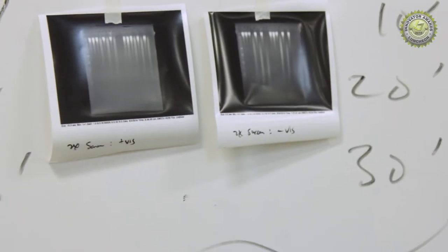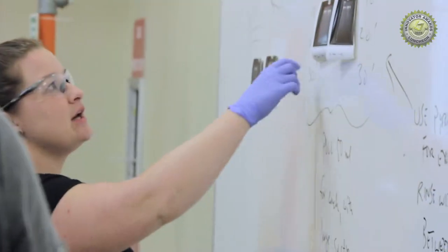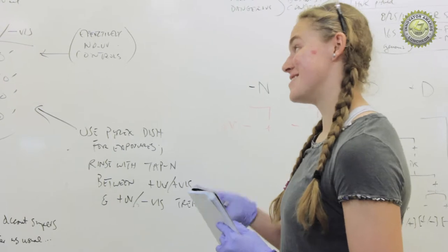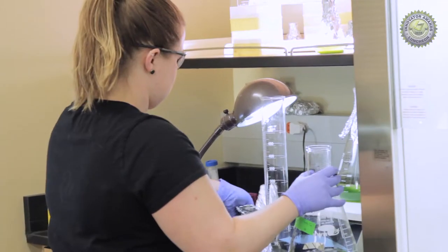We're interested in Chlamydomonas algae — it is a model organism useful in understanding how plant biology works. We have been involved with this research with a mentor, Steve Stephanitis, who has helped us get involved in different kinds of research. The current project is to build an apparatus that allows us to give specific amounts of UV and visible light to the Chlamydomonas algae, which will allow us to experiment and understand how the DNA repair mechanism works.